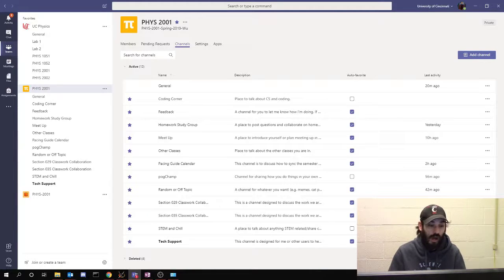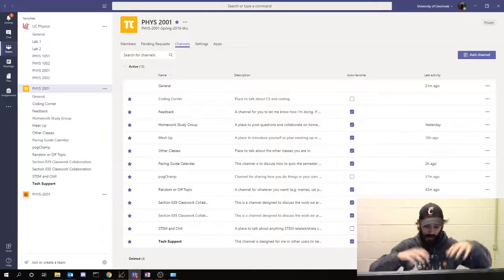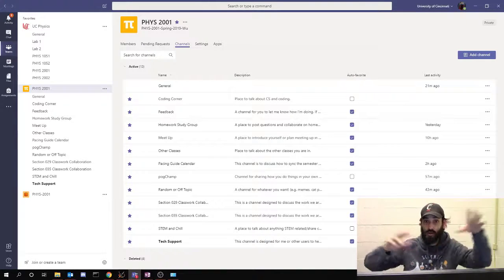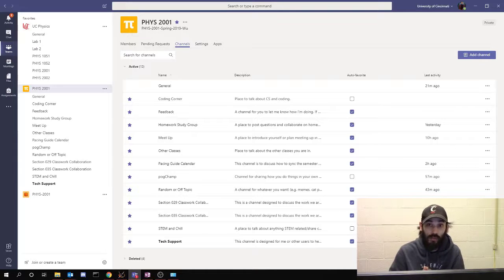And now we're getting down to the stuff that we're going to be using this for in class tomorrow. So in class, we're going to be using Teams in order to do a couple of assignments in class. And in doing that, you guys are going to be able to use a lot of the features that are built into this that I'm going to talk about. And you're going to probably have a lot of fun, actually, because I think it's going to be really interesting to be able to use this in person, live, in the same room, but then be able to talk to all the other people in the room and see how the conversation is developing around the problems that I'm giving you guys. So there's one for each section there.